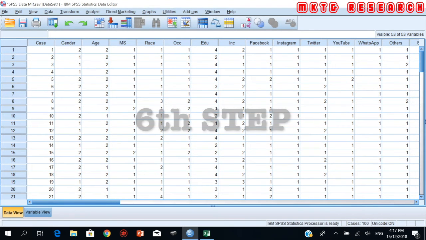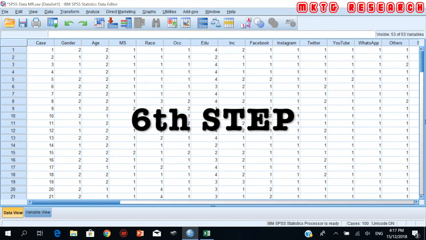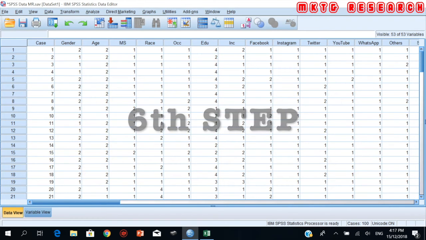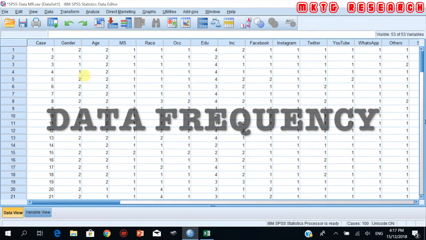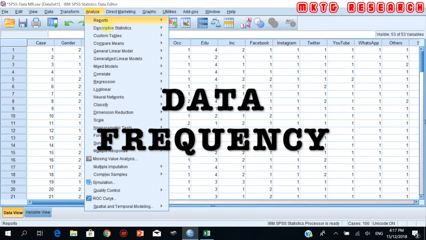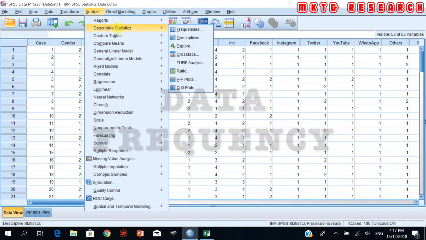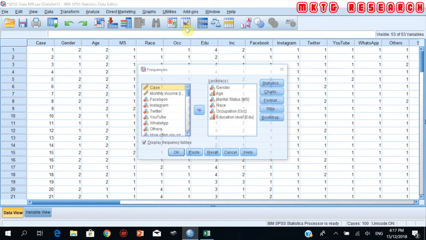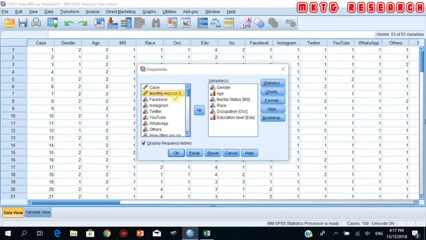Now we need to see the results. Okay, so how do you do that? Just click at analyze and go to descriptive statistic, click on frequencies, and now we are focusing on the first thing, which is the demography. I'm just gonna put everything back because this is the sample that I did earlier.